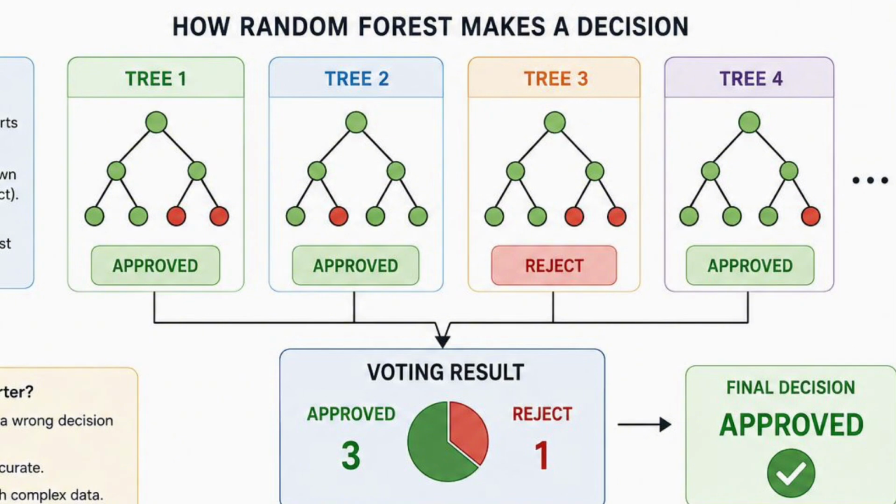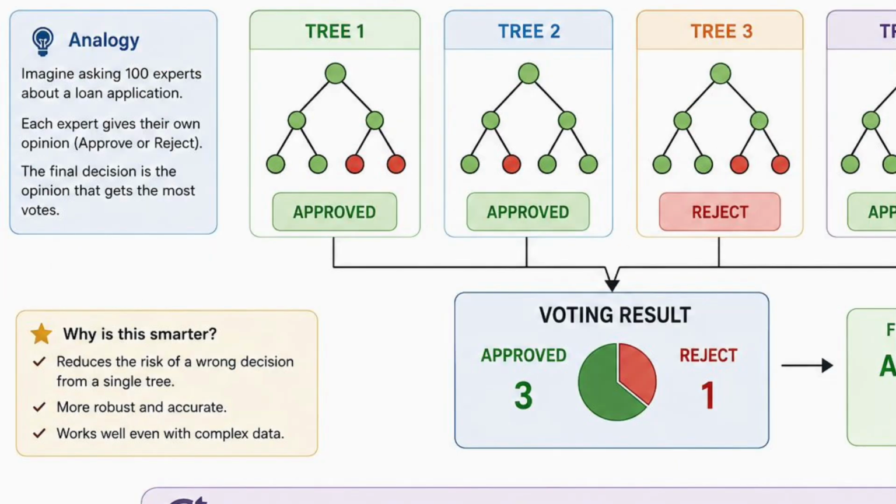Decision tree is just one particular tree. Now we have the forest, all different trees all together, right? So why is this actually better? If one tree makes a mistake, the other ones can correct it. So that's why random forest usually performs better than decision tree.